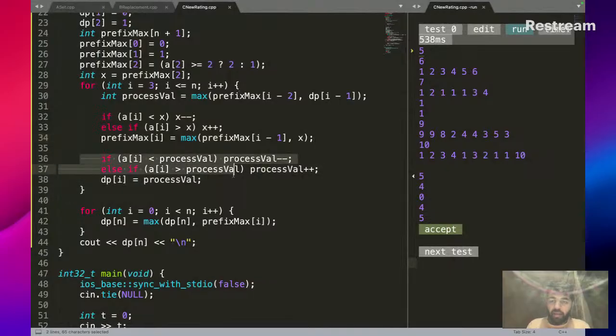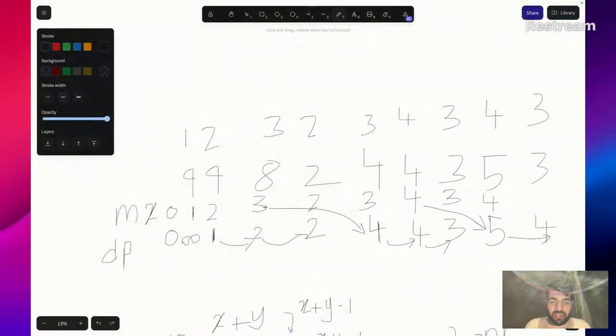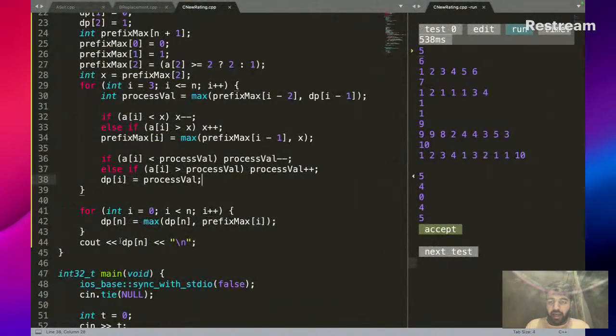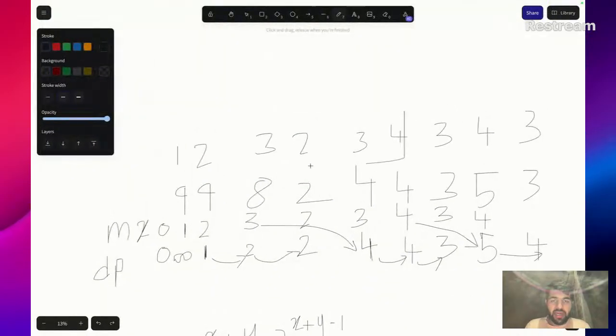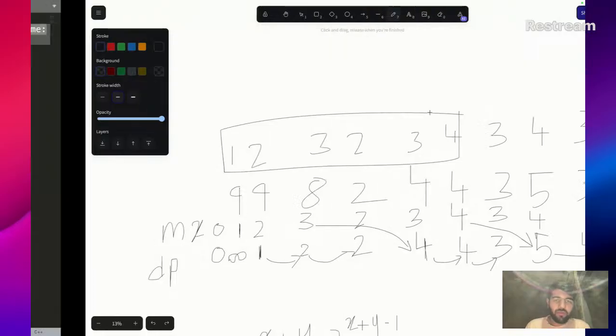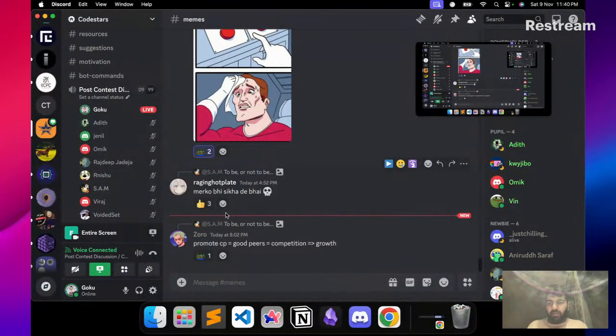And this is my DP, which I'm processing the value. Like I'm making the transition from here or from here, basically. And for safety, I'm going through all the prefix maxes. What it could be said, right? I reach the 4 and then I just don't go ahead. Very much possible. So I'm doing that too. So that is my solution.